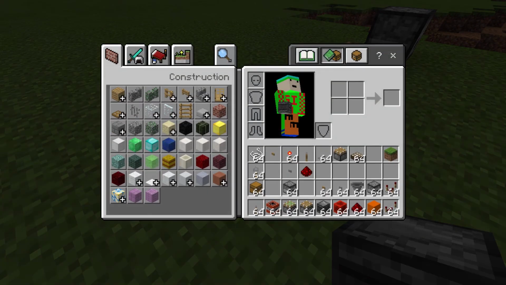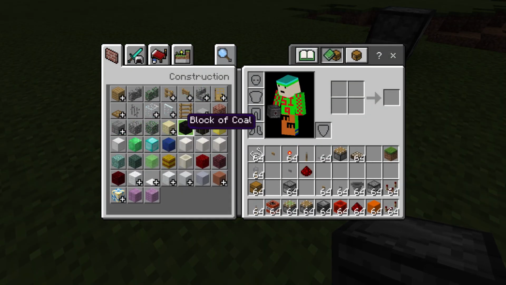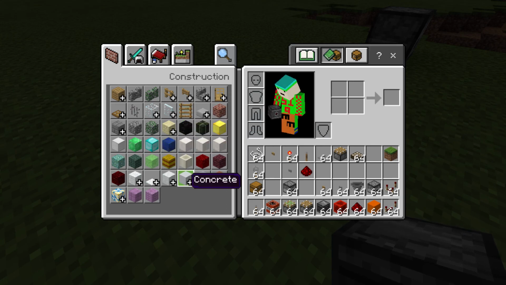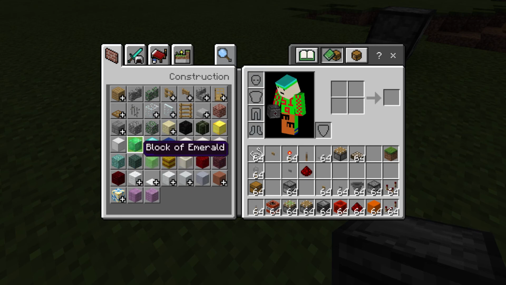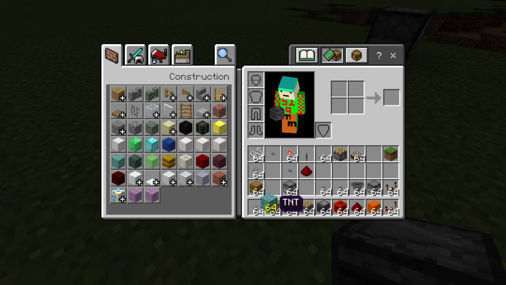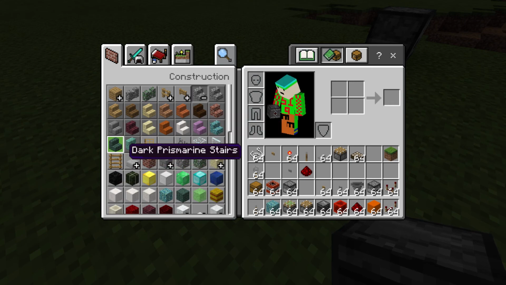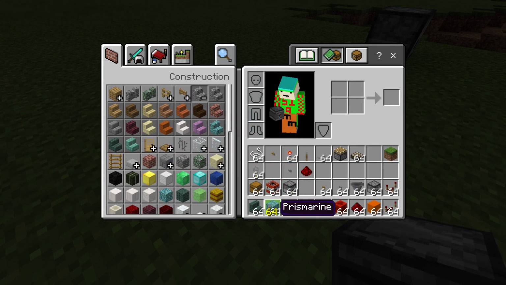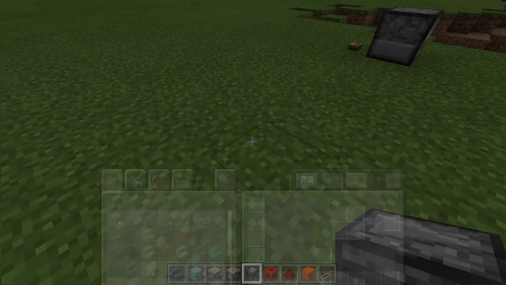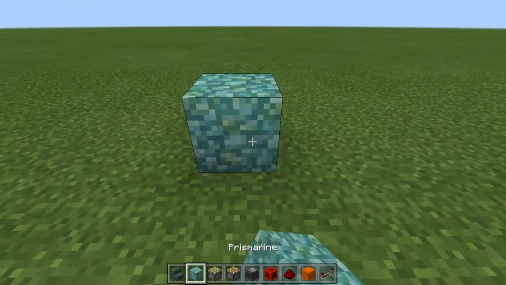So, next thing is contraptions. There's a few contraptions that are useful and you can make builds with them. Such as, what about if we make a prismarine house? This prismarine house isn't going to look good. I'm not that good of a builder, but I'm just imagining it as a prismarine house. And it's going to be weird.